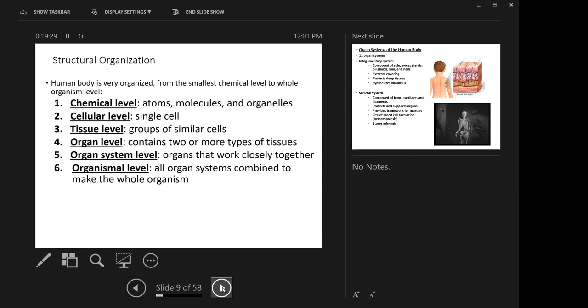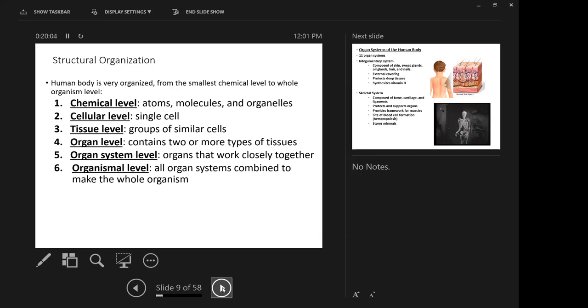At the cellular level, we get the individual cell, the smallest unit of life. There is nothing smaller than a cell that's alive. And living cells only come from other living cells. So that's how it works. Life comes from life. There's no such thing as proto-life or insta-life. You can't create life in the laboratory. It doesn't work that way. Living cells only come from living cells, and the smallest unit of life is a cell.